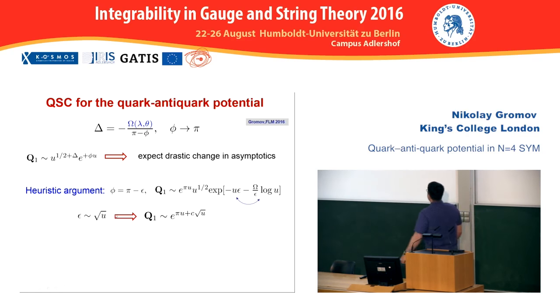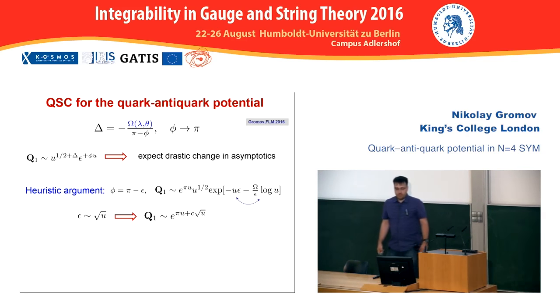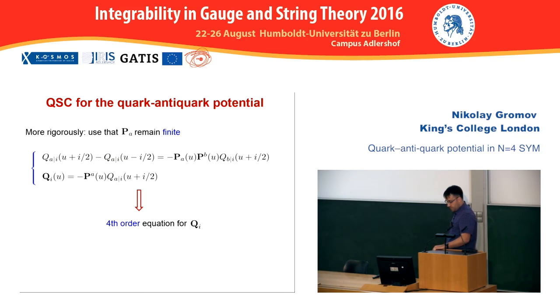So where am I? Okay. So you see that these two terms balance roughly when epsilon is of order square root of u. And then what you'll find, okay, log is not a function, right? Everyone knows it's just a constant. And then what you'll find is some constant times square root of u. So what we expect is that in this limit we'll actually find some new type of asymptotics, which is not typical for any other situation.